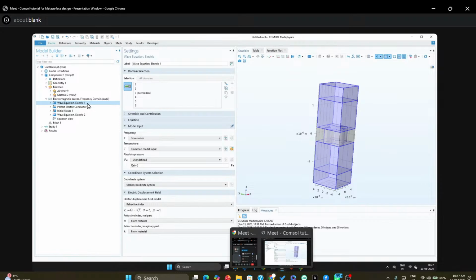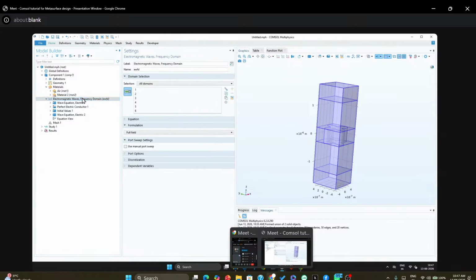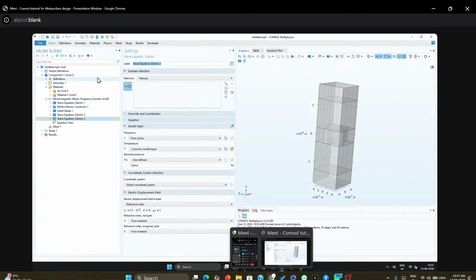So you have 4 different materials and 4 different models. Then you have to choose this wave equation electric for the first model as a Drude model, and then add one more wave equation electric for the different model. So this is the difference between choosing the material here or here.